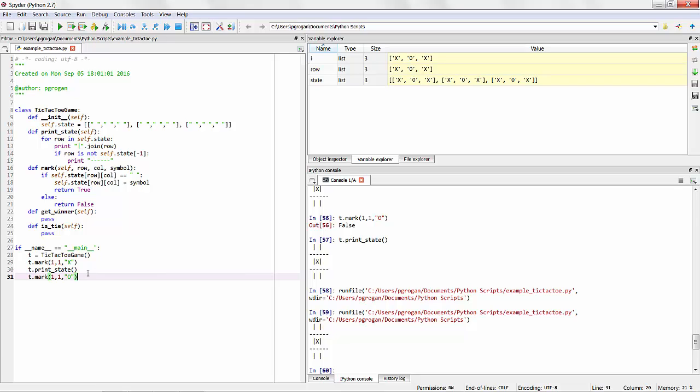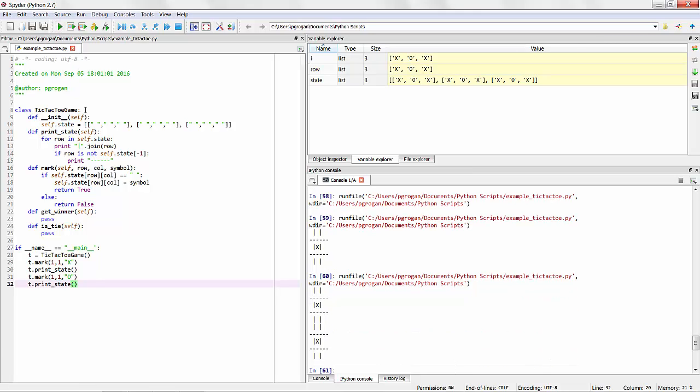I can try marking spot 1, 1 with an O, and then print the state. So this is the same test we tried before, where this instruction actually failed. So there's a return value of false that was supplied by the mark function.